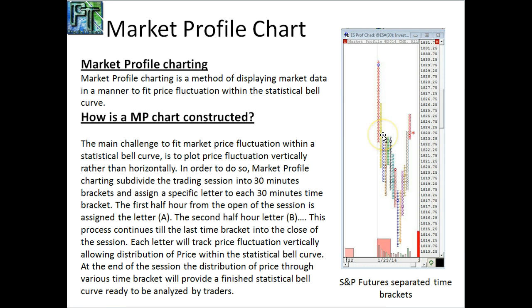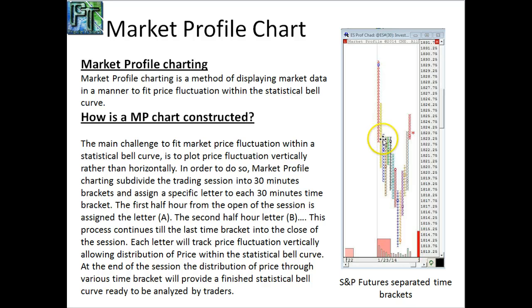So the vertical fluctuation will make the chart print you letters at every new price discovery that takes place within that first half an hour, and then when it's finished you get a picture of what the first half hour did in terms of its price fluctuation, and it's all reflected by the letter A.